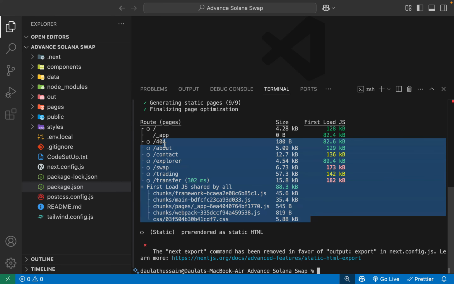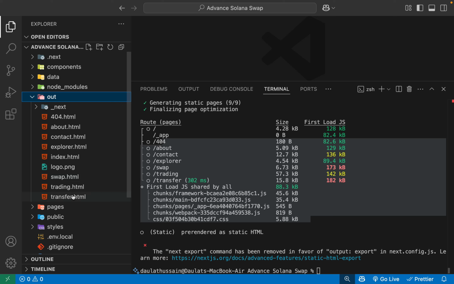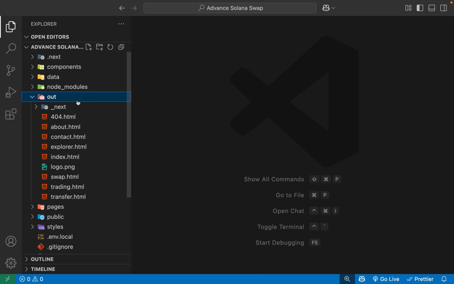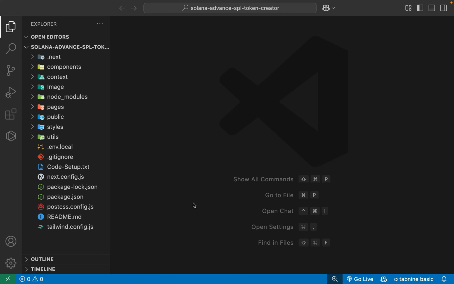you will get a success message saying that we have generated our files, and you will get this out folder in which you will have the complete source code of this particular project. And this is what you have to deploy. So simply close this one, and this is what I'm going to deploy now. Now let me show you how you can deploy this application online so others can start using your project.